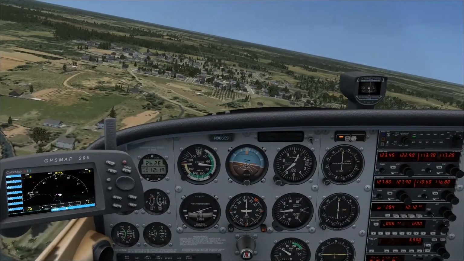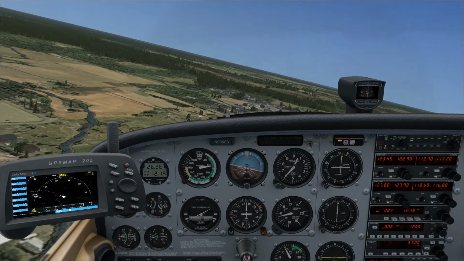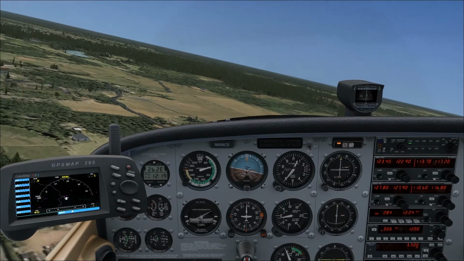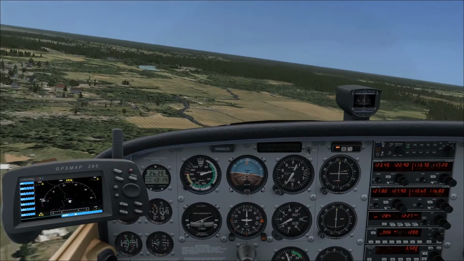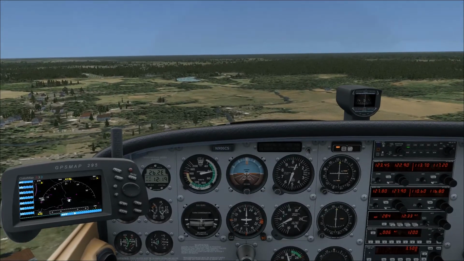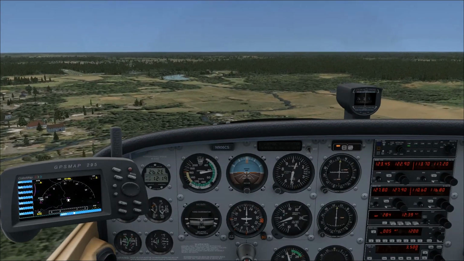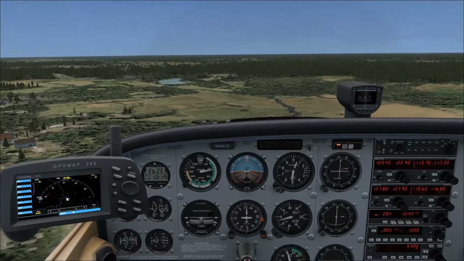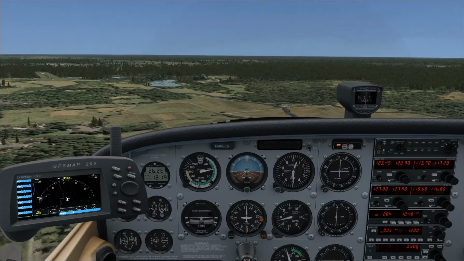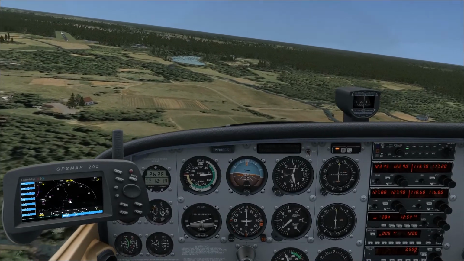Now, spins are a thing that are easily avoided, provided you fly the aircraft correctly. So you need to keep the aircraft coordinated at all times throughout your flights. And you want to avoid unintentional stalls. Now, if you're out practicing stalls, that's one thing. But you want to avoid unintentional stalls, especially when you're not keeping the aircraft coordinated. Because a stall with the aircraft not coordinated, that's how a spin happens. And when you're close to the ground, like you are when you're landing or taking off, a spin can be deadly. You may not have enough time to recover from the spin.